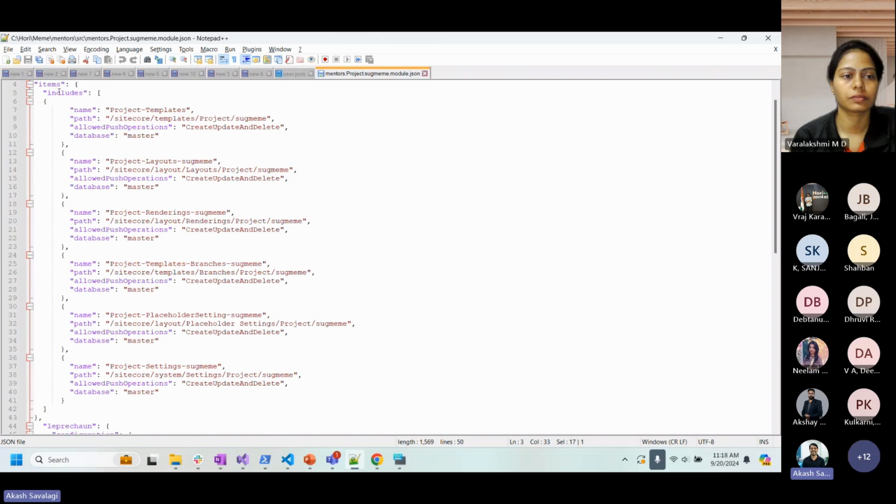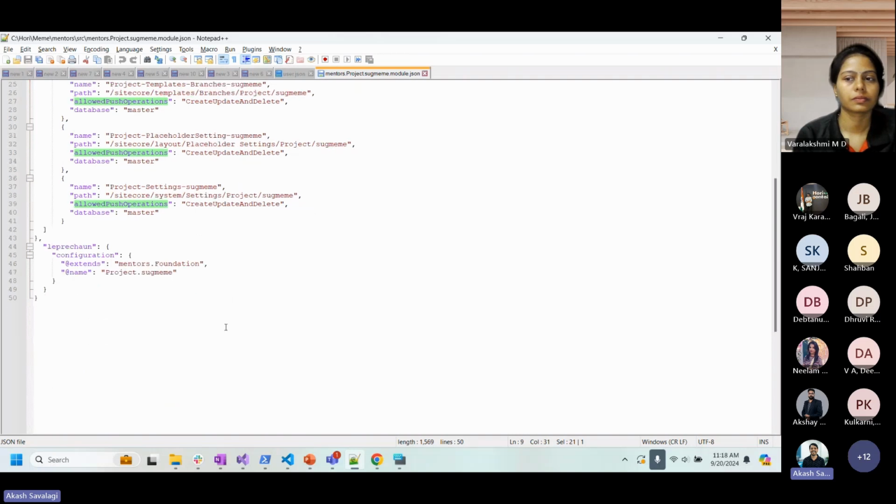Inside the items include path, I'm mentioning which items are to be pulled and updated. For project I have provided a name called project-template. What it does is pull all the templates inside this path, templates/project/sugmeme. The allowed operations are always update, delete, and create. At the bottom, I have a Leprechaun node.